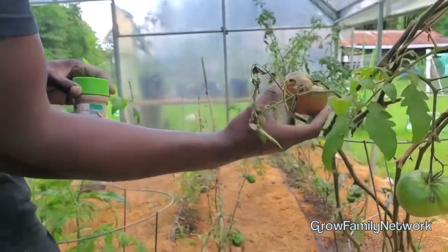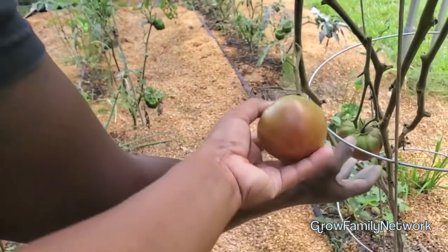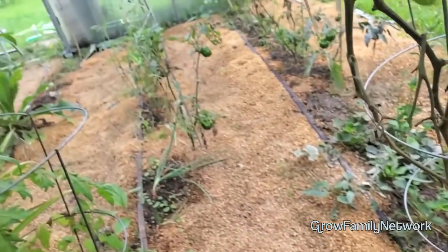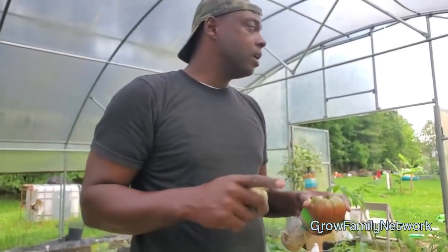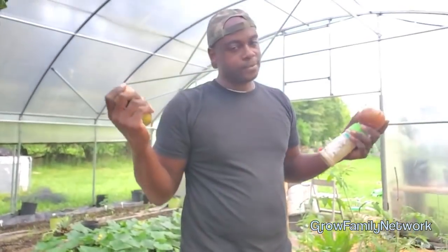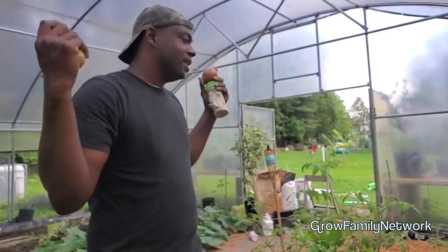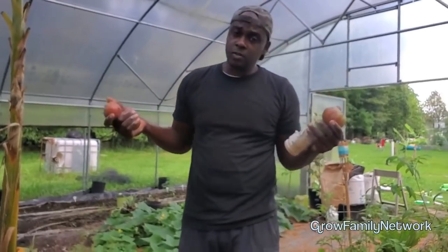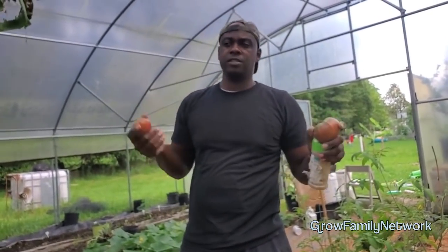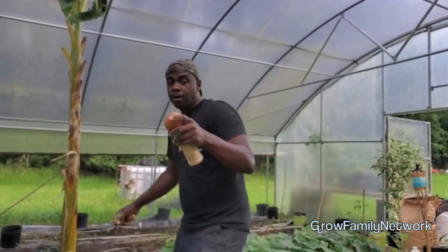Before they get over to the tomatoes we'll grab them. I haven't been doing much with the indeterminate tomatoes - like I said last year, we weren't going to do much with them. I just put them in but I'm not spending time on maintenance. They could look a whole lot better but I decided it's too much work for us. Having a few for the taste of heirloom varieties is perfect, but for production we went with more determinate type tomatoes.